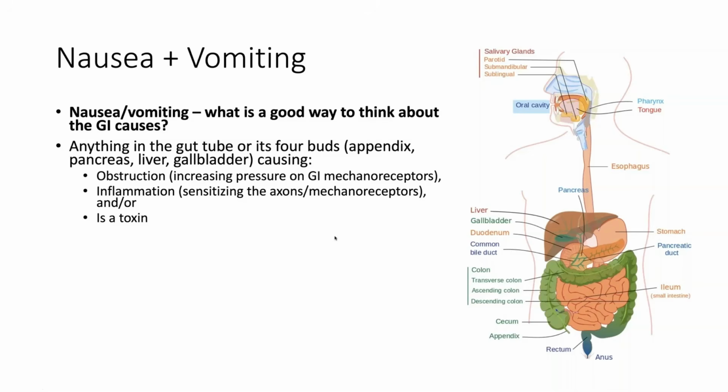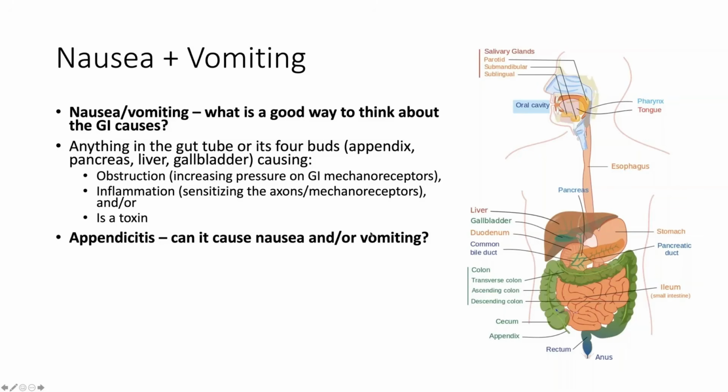I remember the reason I came upon this was because my daughter just kept vomiting. She was 4 or 5 at the time. And I was like a typical doctor parent. I was like, let's figure this out. What's going on? Do I need to take her to the urgent care? So I was looking, and I was like, oh wow, this is actually a really great way to think about nausea and vomiting, from some random paper. And that was basically what they said, obstruction or inflammation. I had the toxin thing.